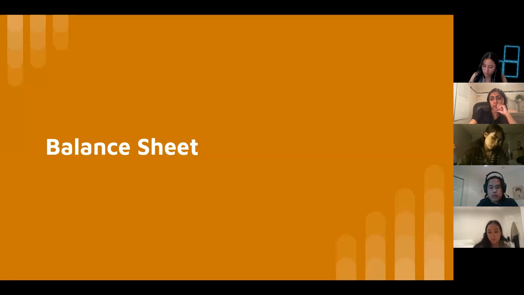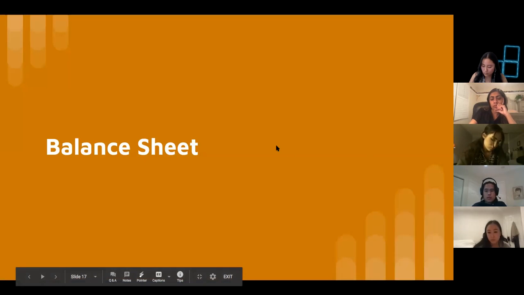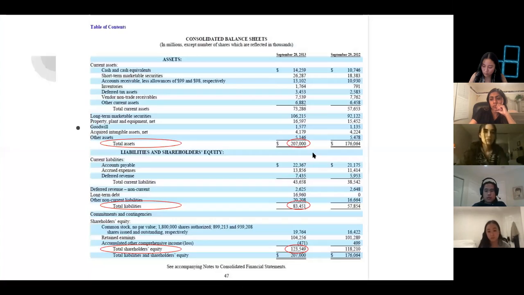Next, the balance sheet is very similar to the way the income statement works, but now we're following different kinds of items. Rather than seeing something like net sales, if you go to the next slide, we're going to see assets, liabilities, and shareholders' equity. The main accounting equation that they're going to preach to you if you ever take an accounting course is that total assets equal total liabilities plus stockholders' equity. Those numbers are always going to be equal. If they don't equal, then you might have messed something up.